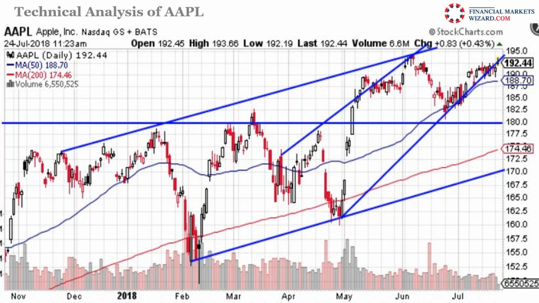Let's see. So this is an Apple chart. I created it on the 24th of July and showed you this, as I'm trying to explain the support and resistance line concept. You can see many support lines and many resistance lines, upward and downward. And this is a strong long channel. This is a channel, and I showed you this chart in my last presentation or somewhere before. I think I showed you.